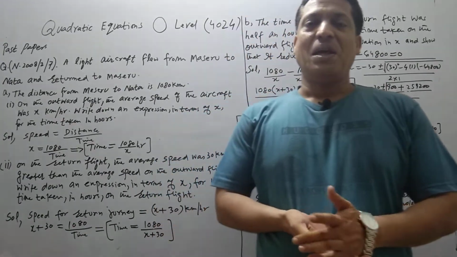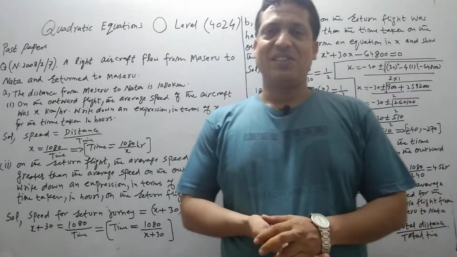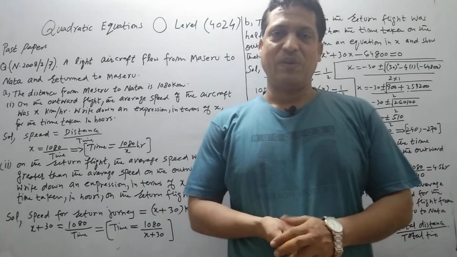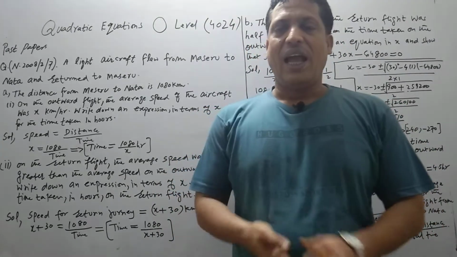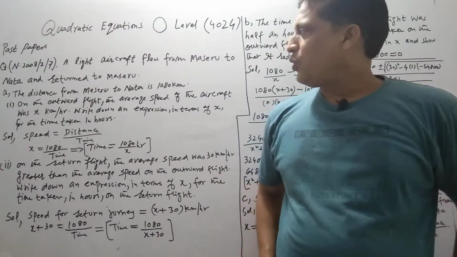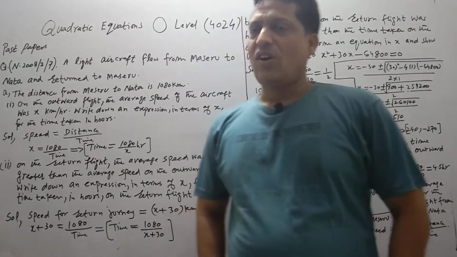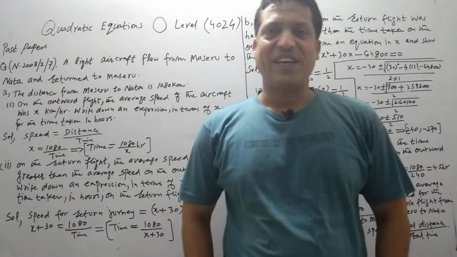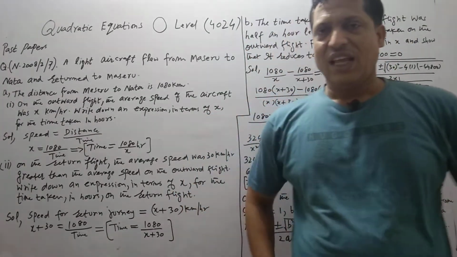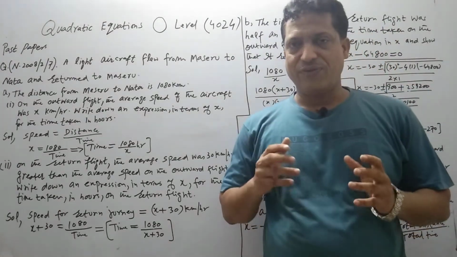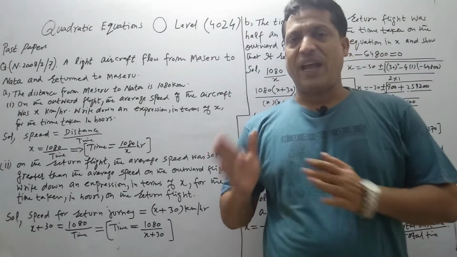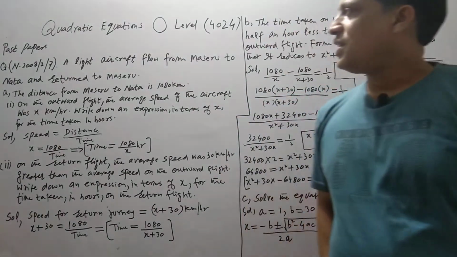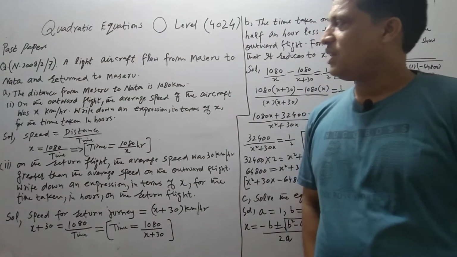We are doing past papers of quadratic equations. In the last lecture, we did one word problem from past papers, November 96, and today we are doing one more question of math past papers, paper 2. Paper 2 means where a calculator is allowed, and the average mark of a word problem of paper 2 is from 9 to 12. So this is a question from past papers.